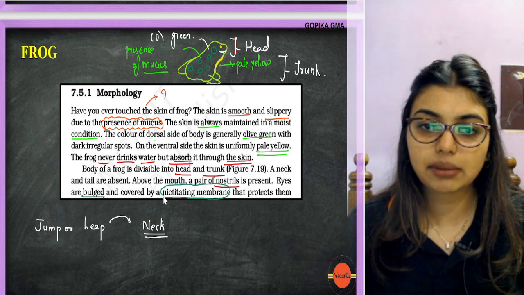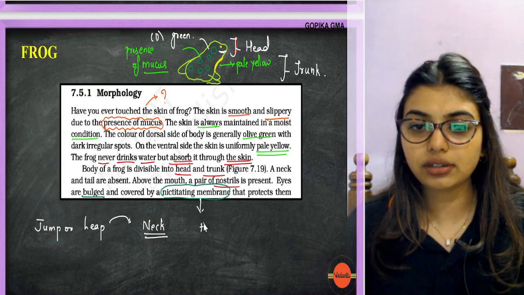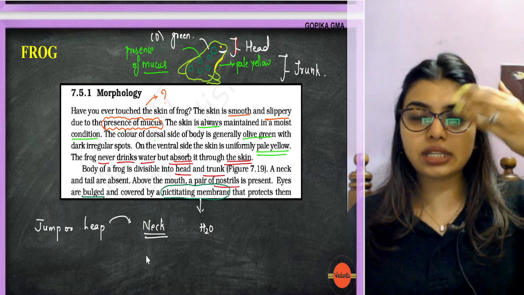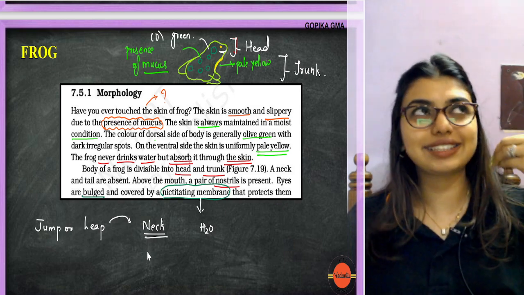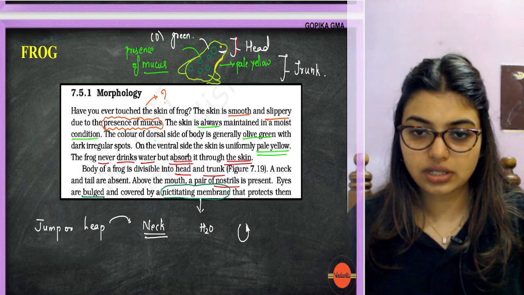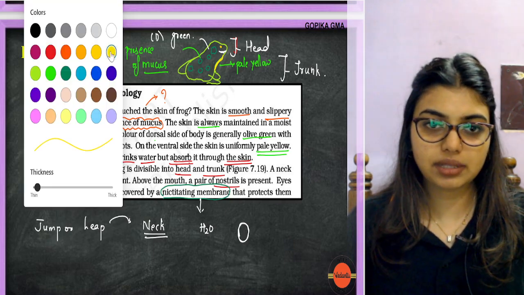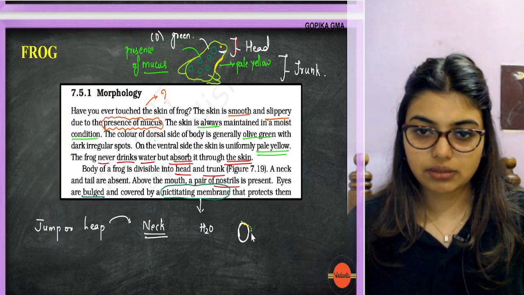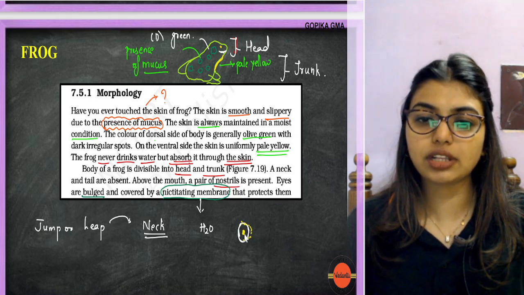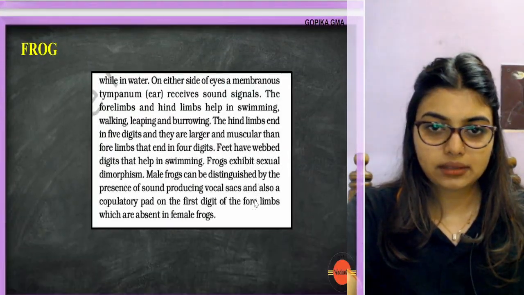Why is this nictitating membrane there? Obviously, the nictitating membrane is there to protect them from water. Because they go underwater, at that time nothing should happen to the eyes, so they have a nictitating membrane. So if this is the eye, students, let's say this is 3D and you're seeing from this end, then this will be the nictitating membrane. This nictitating membrane will make sure that the water does not enter inside while in water.